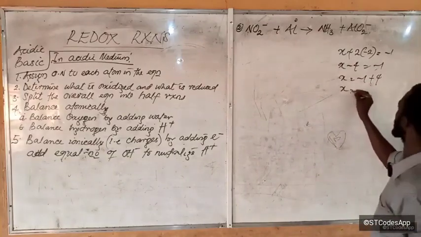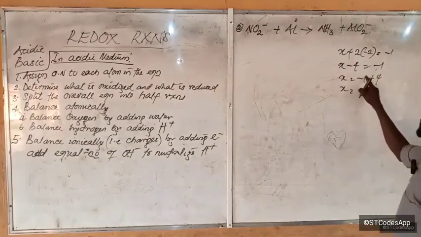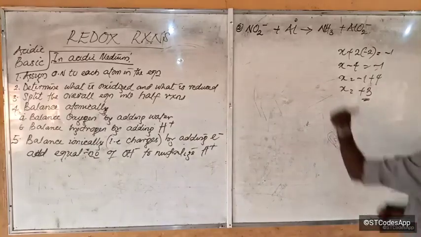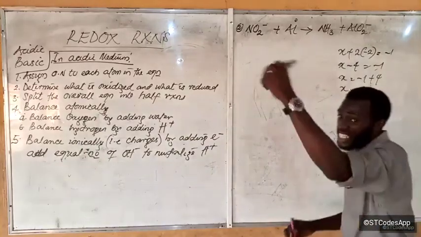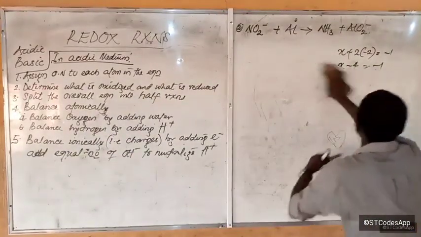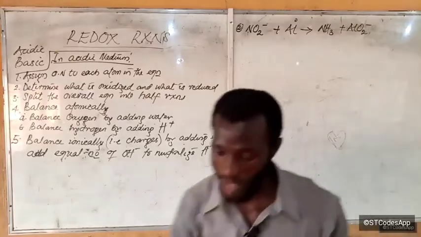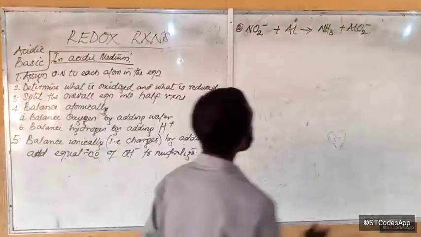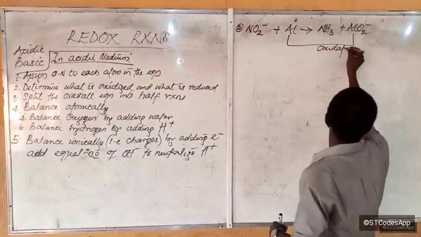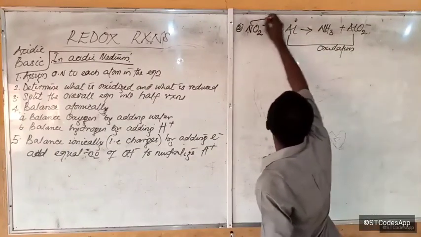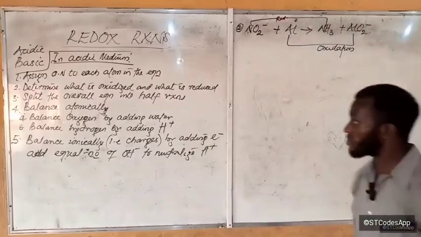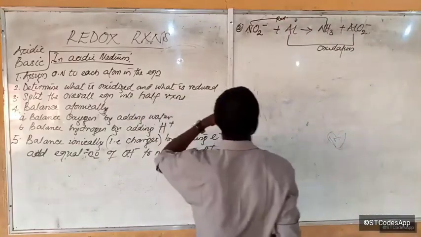So we have X is equal to what? Plus, this is basically 4 minus 1. That's what? 3. So what happened? The oxidation number went from 0 to 3. That's what? An increase in oxidation number. And that is what? Oxidation. When the oxidation number increases, that is called what? Oxidation. So from here to here, we have what? Oxidation. While from here to here, what? Reduction. Is that okay? So we have determined which one is oxidized and which one is reduced.